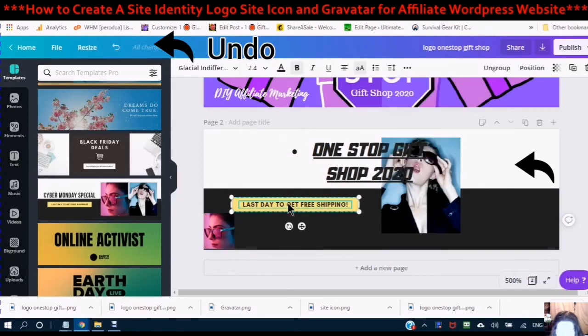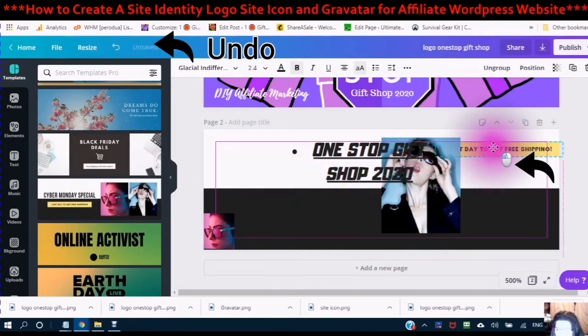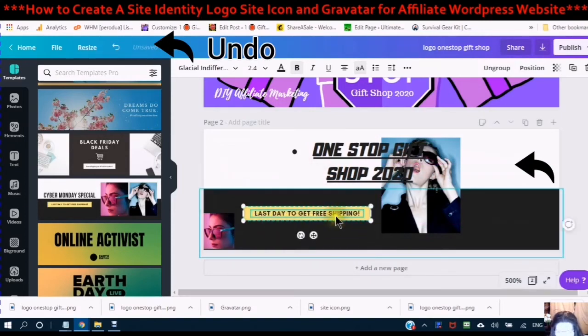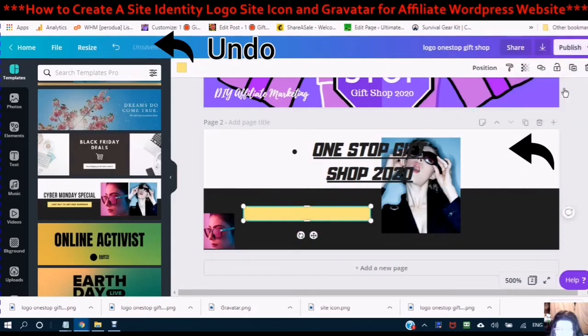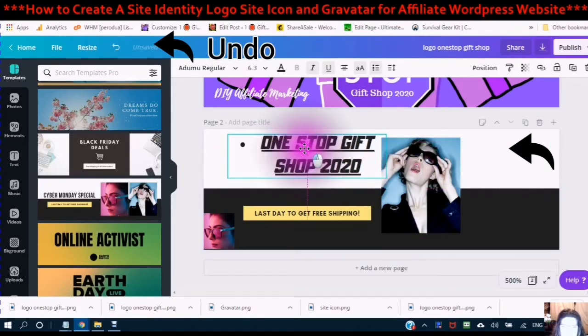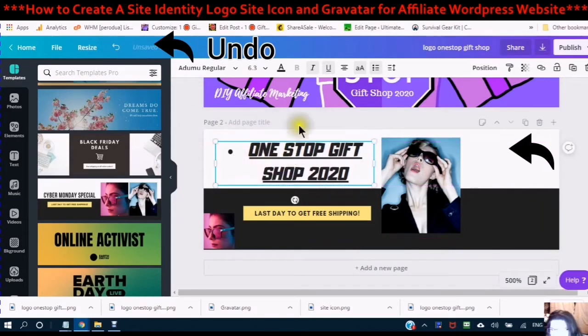This is an element here as well. There are two things here: one is text, and the other one is a box. If you click on the delete, it says here delete element or delete group. So if you want to delete the element, that means this box right here will be deleted, and it will leave you with the box. You can also delete the box. So that is your text.